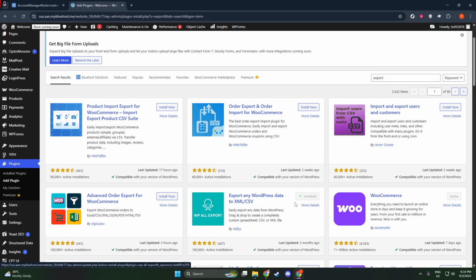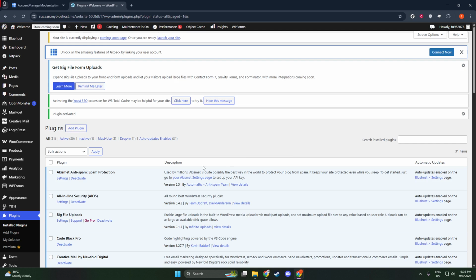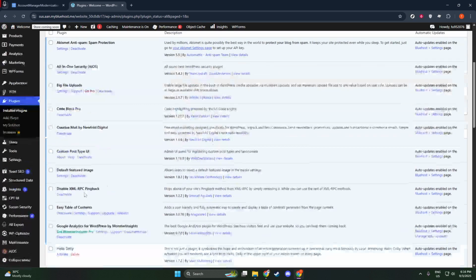With the plugin activated, you'll observe a new menu item added to your WordPress dashboard. Typically, this could be something like All Export or Import and Export, followed by another option labeled New Export. Click on it to start the export process. This is where you'll begin navigating through the plugin's interface to start exporting your WordPress posts.